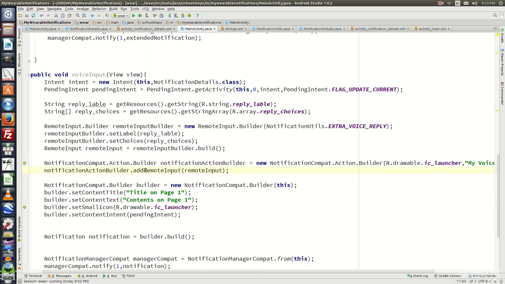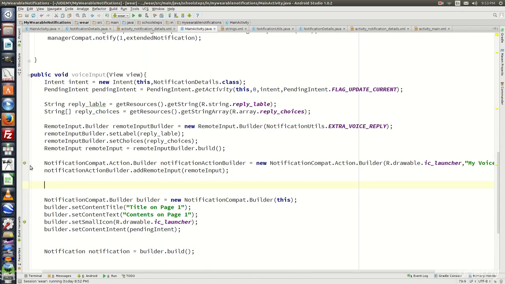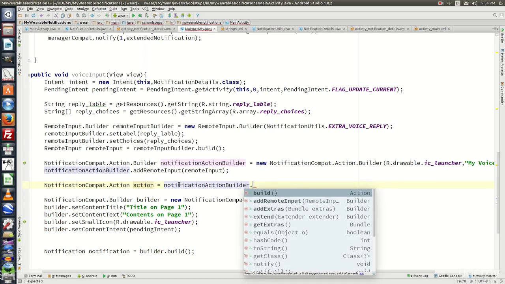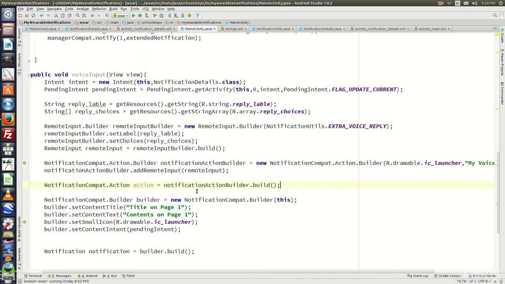Last but not the least, we need the object of the notification compat dot action. So let's say action is equal to notification action builder dot build. So what we have done is, to get the object of the notification compat dot action, we have first created the object of notification compat dot action dot builder. We have passed three parameters in it.